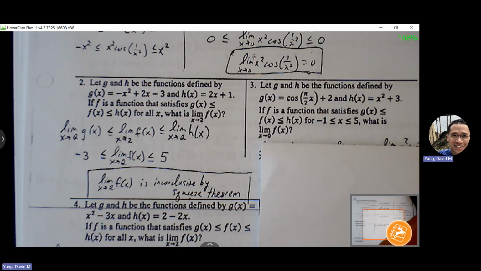So even though we don't have f of x to find the limit, we can find a limit for the upper and lower. So let's find the limit as x approaches 2 for g of x. We can also find the limit as x approaches 2 of h of x. So we just do direct substitution, plug 2 into the g of x function, I get -3. Plug 2 into the h of x function, I get 5. Even though I know my limit is going to be between -3 and 5, we still say this is inconclusive because we're not able to pinpoint the exact limit, at least not with the limited data that we have.